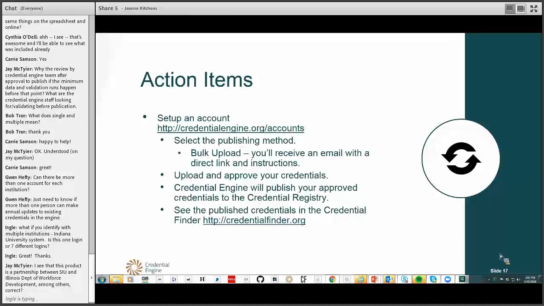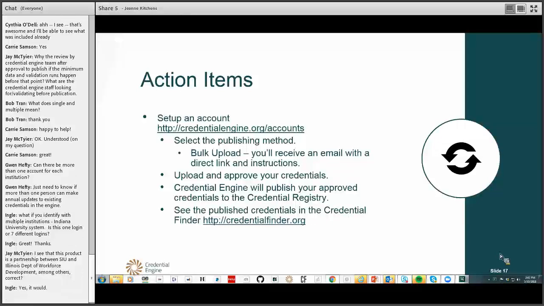SIU, it's kind of a long story. My team has been part of Credential Engine prior to it being Credential Engine. It was called the Credential Transparency Initiative. We're the team that developed all of the technologies. And so we are, yes, a partner. We don't really even think of ourselves as separate. We just work very closely together on the goals of Credential Engine. Thanks for asking. There are other technical folks who work on this project with us, but we're the lead.